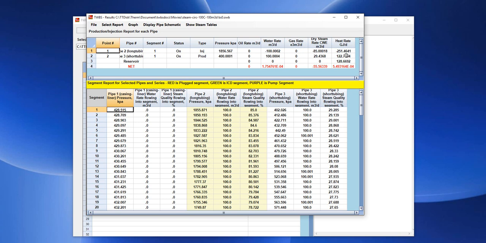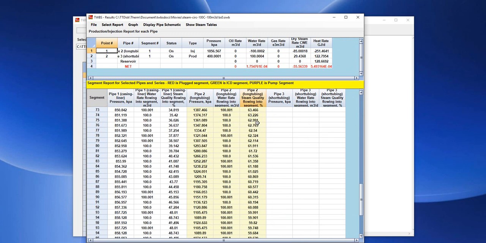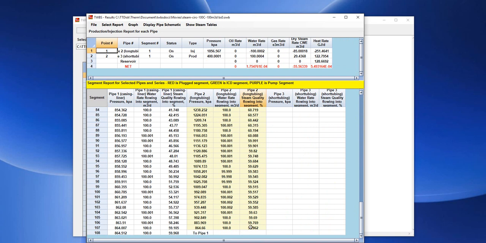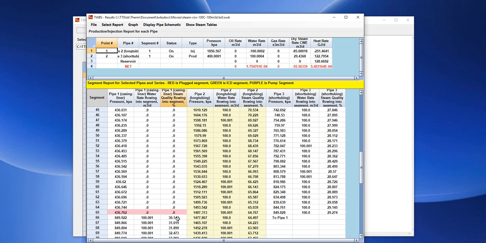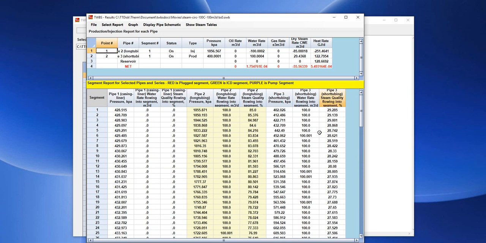And we have initially a steam quality of 85%, coming down to the toe of the valve, returning on the casing liner, back up to the heel of the valve, and up the short tubing to the wellhead of the short tubing at that off-take pressure.